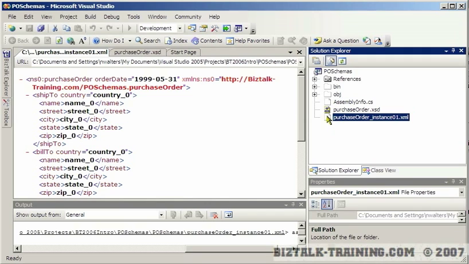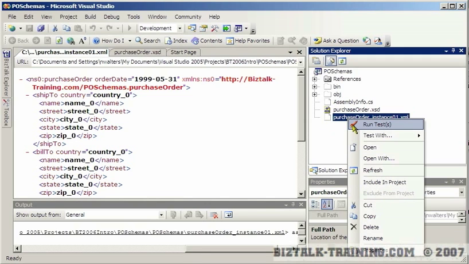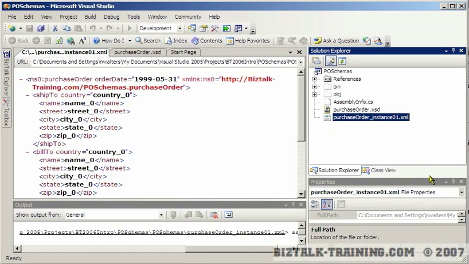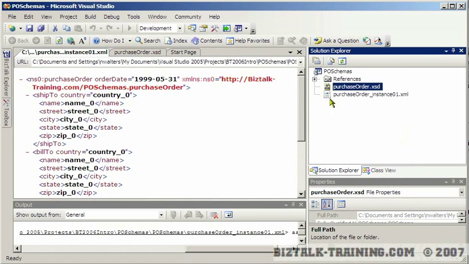And you notice by the icon that it's not actually a member of our project. So it's optional whether you want to do this or not, but you can also right click and say include in project. And now that file will always be displayed even if you hide the non-project files. So that's one way you can get to the file.